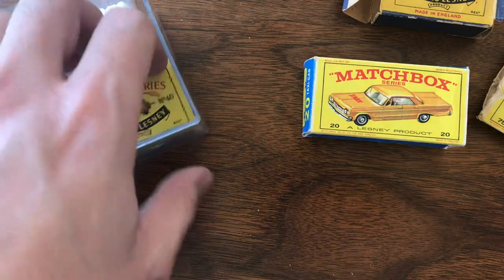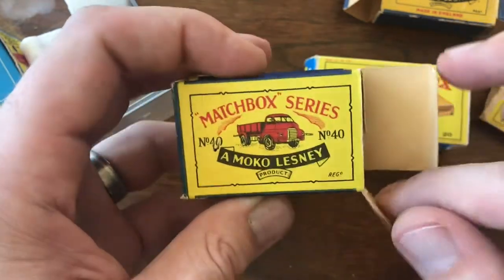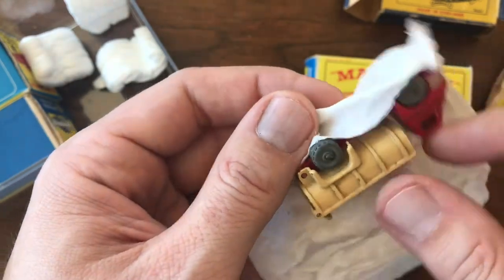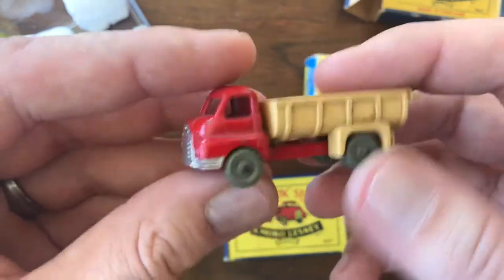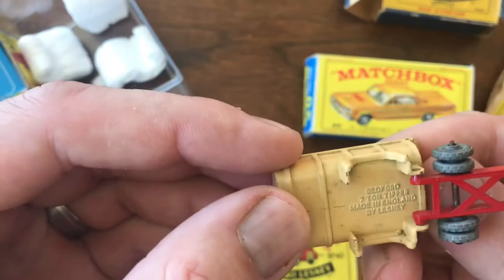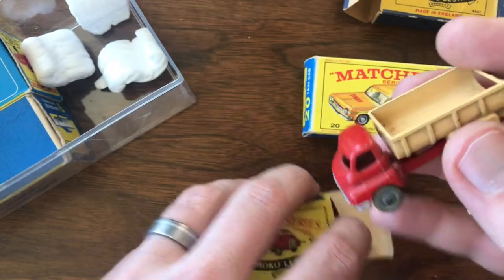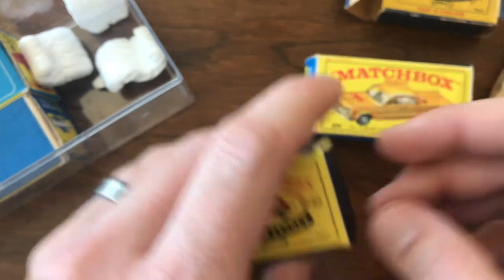Since I already know I'm going to pay for shipping, I might as well fill the box. This is one I do not have — I've followed these closely on eBay and they always seem to go for crazy money. This was an original model in pretty good shape with the original Moco box. It's a metal wheel model — I believe it's the number 40 Bedford two-ton tipper. I have a couple of later copies but I haven't had one of these originals yet. I paid a little bit up on this one, but for sure less than $20.